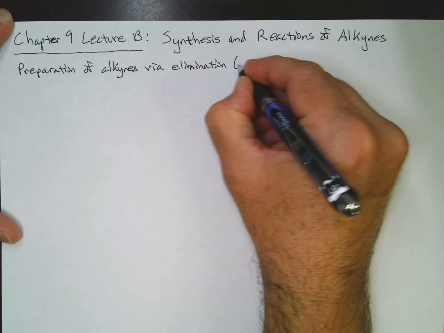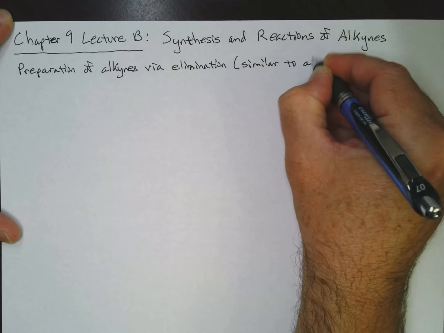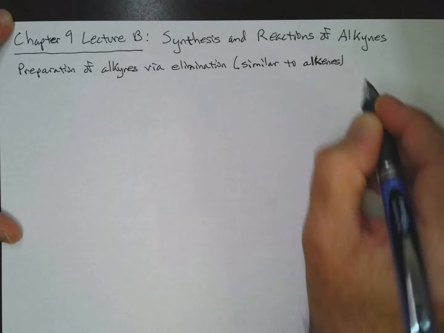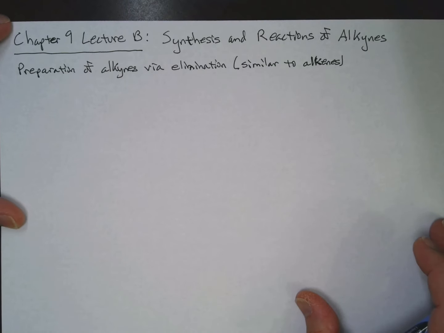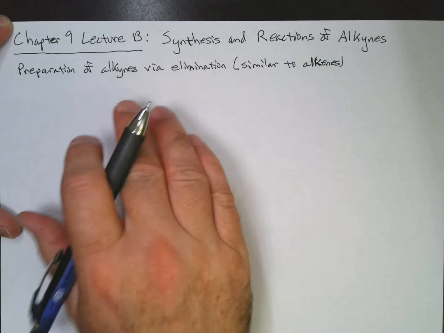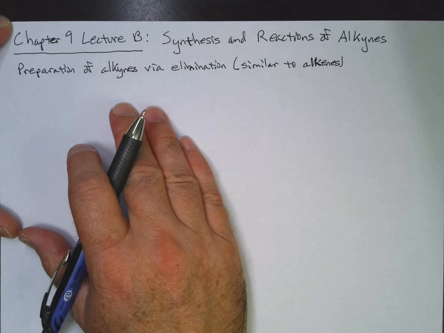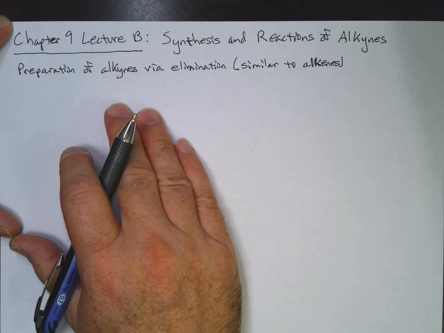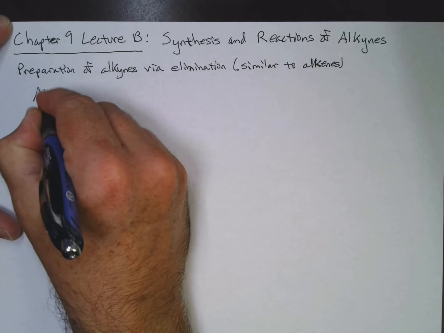And this is similar to alkenes. And I know in the alkene lectures I skipped over elimination reactions and ways of preparing alkenes. We'll talk more about elimination in chapter 11, but the first section of chapter 8, section 8.1, does go over elimination reactions to make alkenes. So let me just show you what it looks like for alkenes.